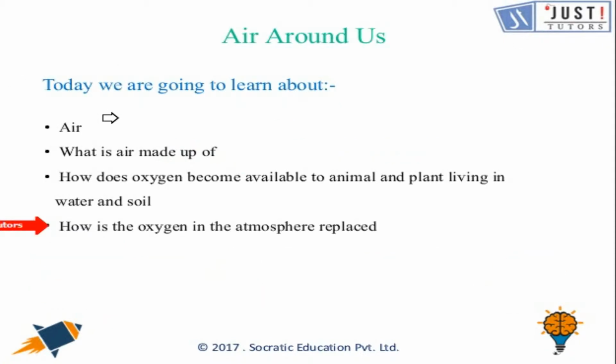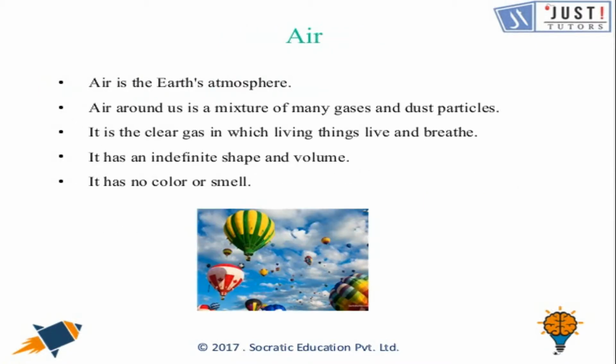So the main topics which we are going to cover in today's video are air, what is air made up of, how does oxygen become available to animal and plant living in water and soil, and the last one is how is the oxygen in the atmosphere replaced. So now let's move forward and let's learn about each subtopic in detail. Let's begin with the first one, which is air.